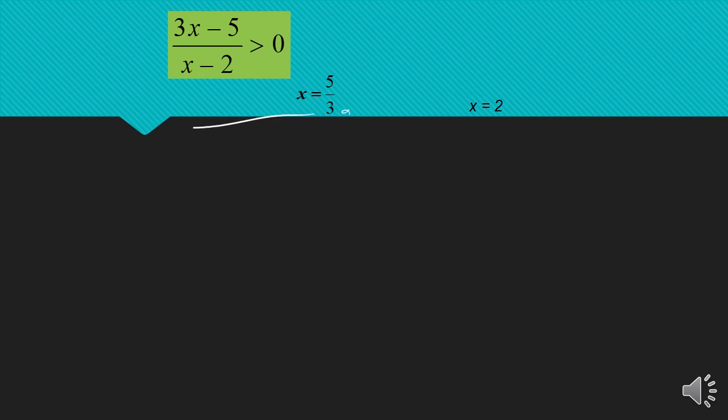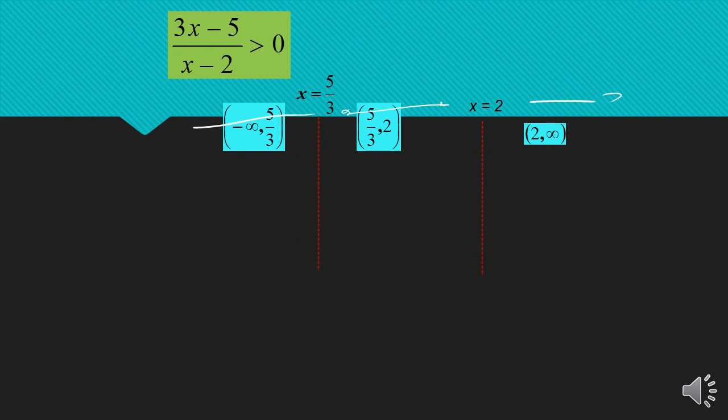So we have 3 intervals. The first interval is from negative infinity to 5 over 3. The second interval is from 5 over 3 to 2. The last one is from 2 to infinity. And then we have two factors here for the numerator and denominator, which are 3x minus 5 and x minus 2. So put the dot first. So the dot for 3x minus 5 should be here. Okay? So it's an empty dot because it's more than only. So that is our dot. Right? And then the dot for x minus 2 will be for x equal to 2. So put the dot there.